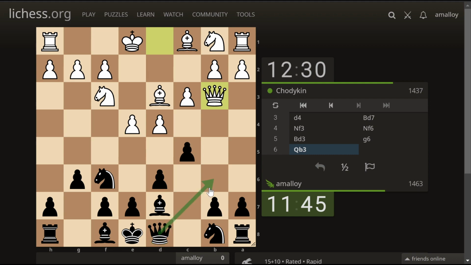The other thing is I could try this. Offering a queen trade, but it doubles my pawns, though it gives my rook some room to breathe. I think I'd be okay with that. Yeah, let's see if they want to trade queens.